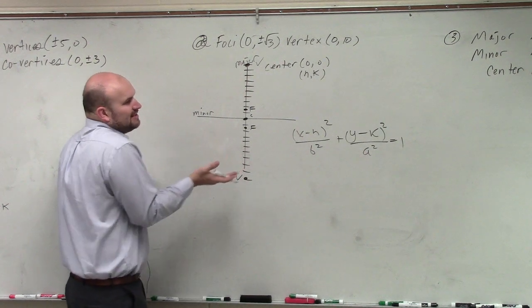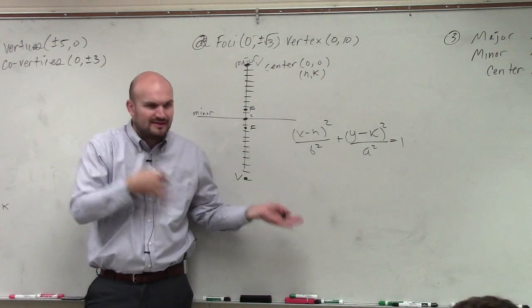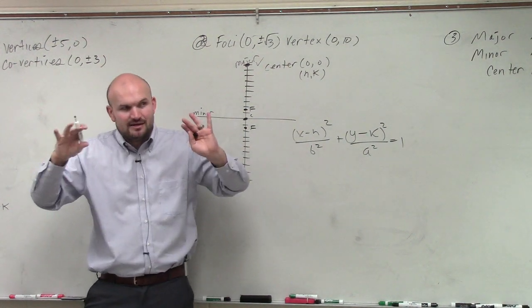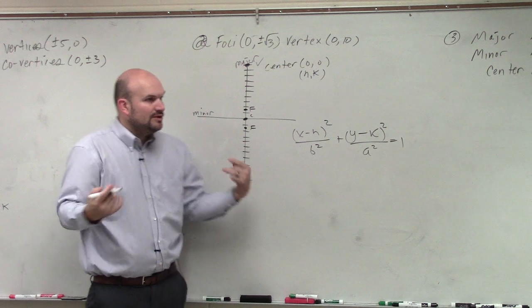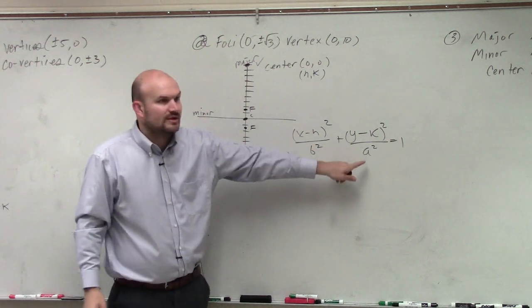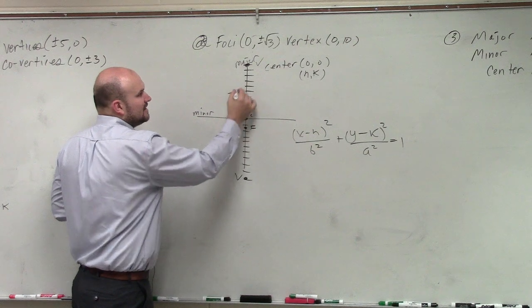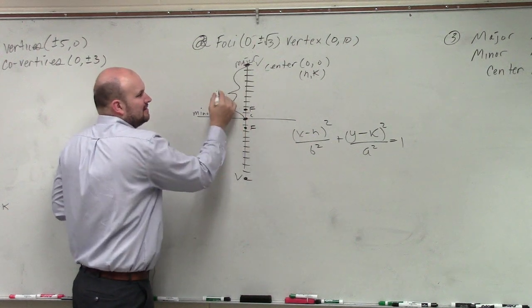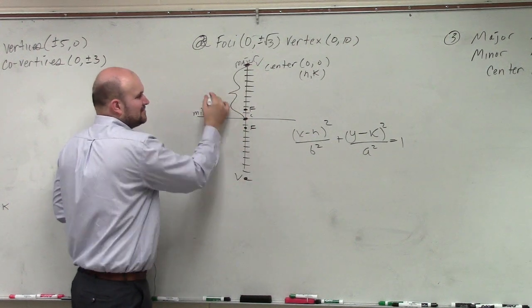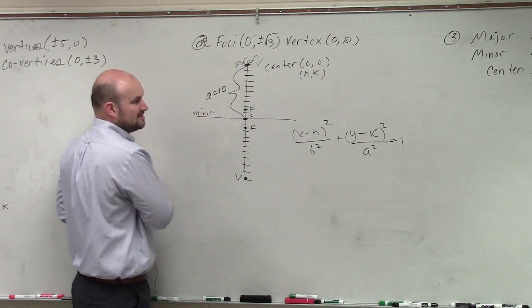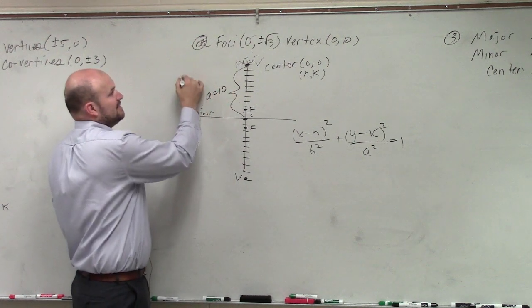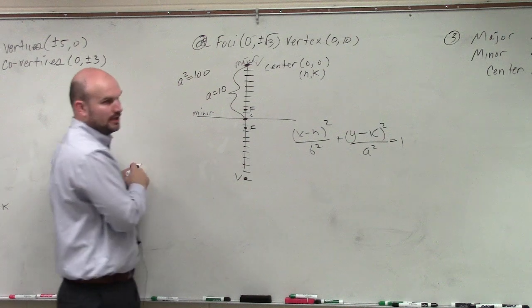But in reality, we don't actually need to know that. I just did that so you can see it. What do we really only care about? We only care about what a is and what b is. The distance from the center to one vertex is a. That's all I really needed. I was just doing that for instructional purposes. So I know a is equal to 10. That means a squared is equal to 100.